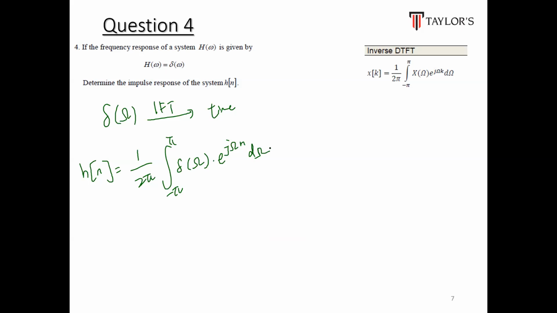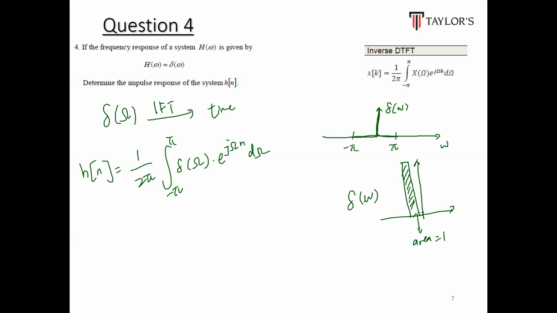Okay, now this is the complicated part. You want to integrate this thing, which is a delta ω, from negative π to positive π. What is integration? Integration is the area under the graph, correct? But now this is all just a stick. Do you remember the definition of delta? Delta, let's say delta anything, delta ω: the definition is that this is a stick that is slim enough that the area equals 1.